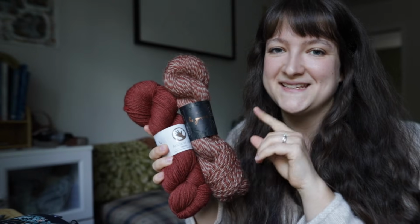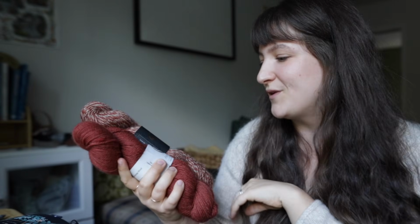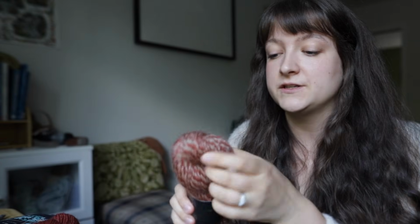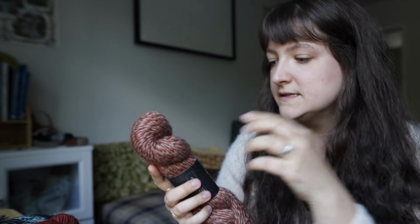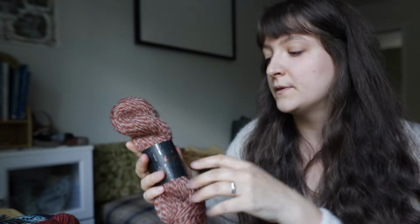They still go quite nicely together, but yeah, I regret not getting the red when I saw it at first. This one actually reminds me of two colored Latvian braids, which I think is why I liked it, because I really like that technique in knitting when they have the two colored Latvian braid, like on the cuffs of mittens or on the collar. I think it just gives a really nice sort of folksy touch to a garment.